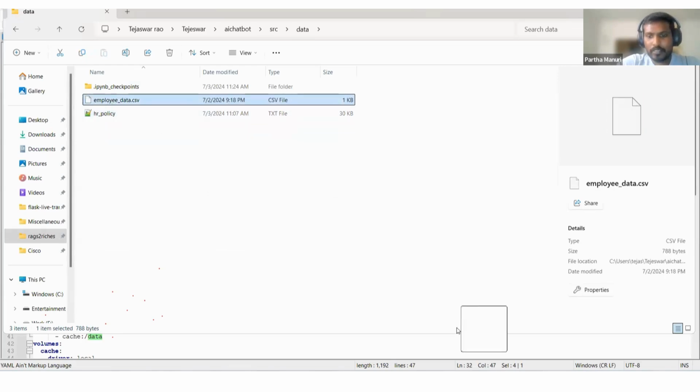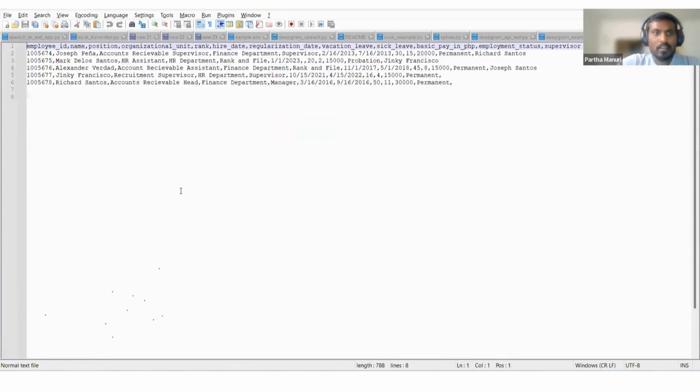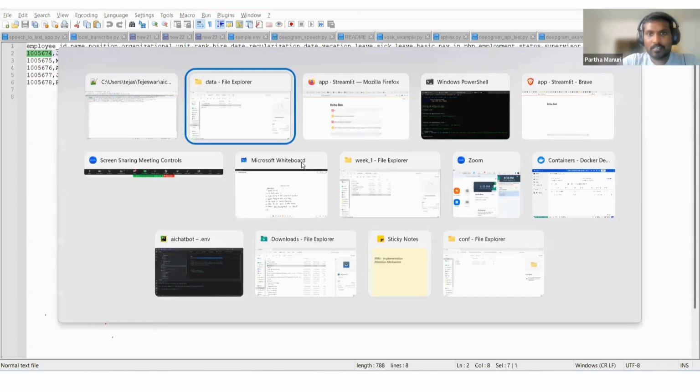So we have an employee CSV file, and you can see that there are 5 rows. The first row is basically the heading, and these are the 5 rows. If it's a database, or this CSV, you would need to write a SQL query or some code to do this. But you can just write text, and that will be converted into a query and taken care of by the GenAI.